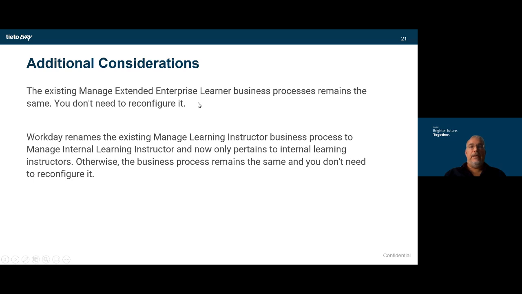So just to know that the learner business process has been there before, but now there is a new one with the instructor, extended enterprise instructor. And the existing manage learning instructor business process has been renamed.